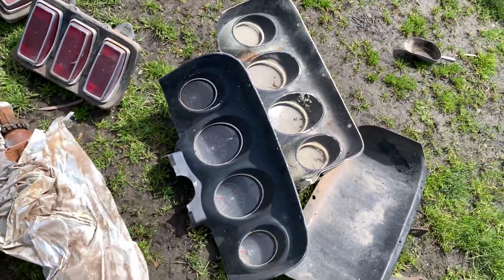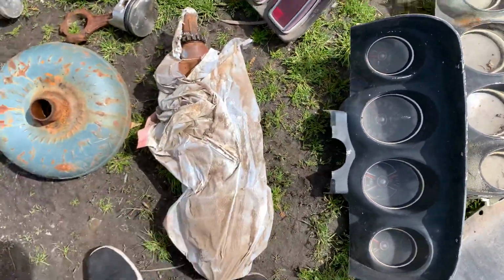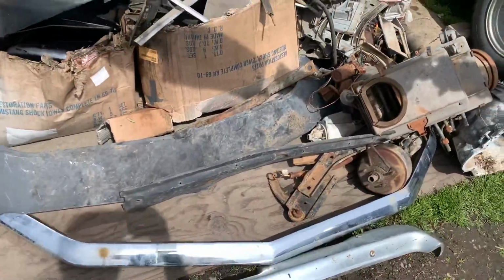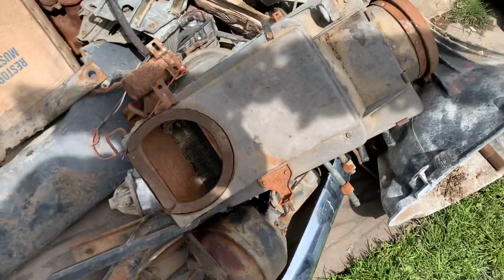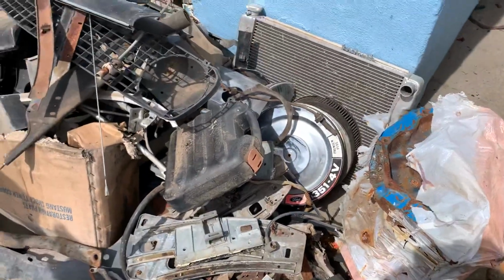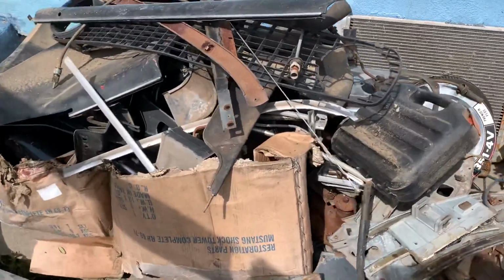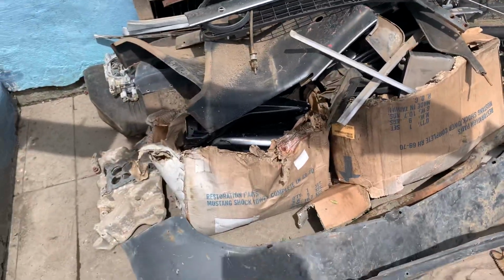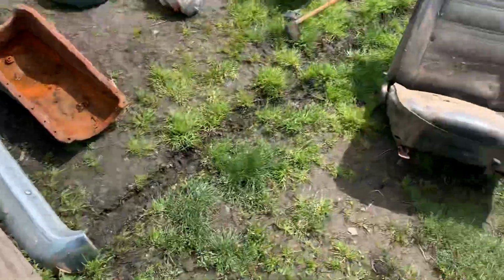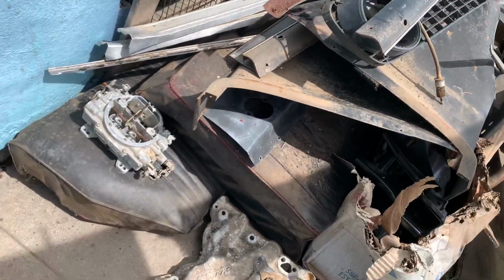Got the tail lights, two clusters, crankshaft. I got the bumpers, the valance. I got all the stuff for the AC and heater. There's a mountain of parts. So it has all the parts. It was just completely taken apart for a rebuild that never happened. I got the seats, both bucket seats, and the back seats are also in there.